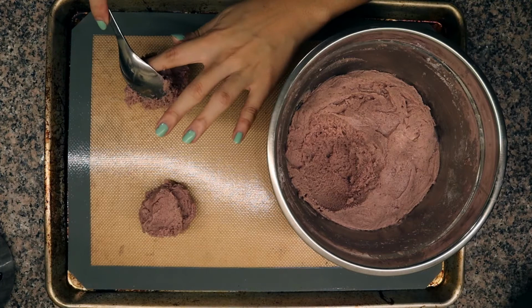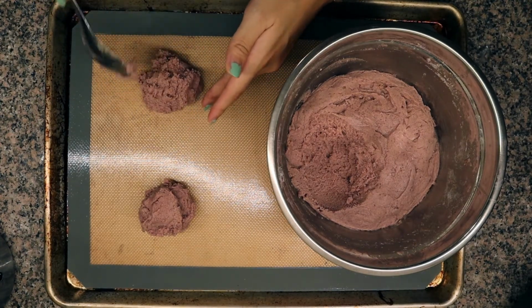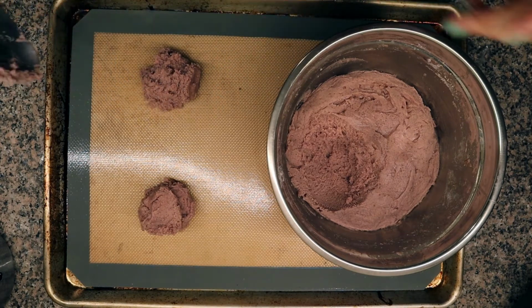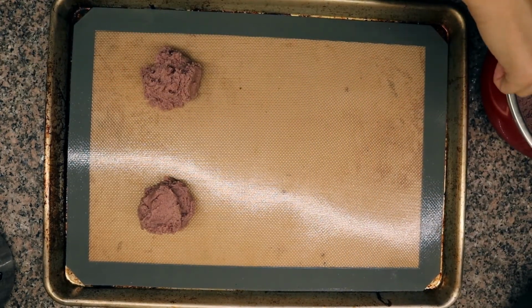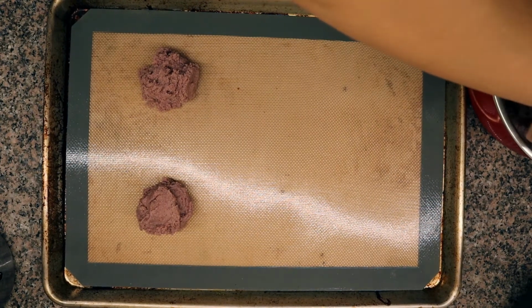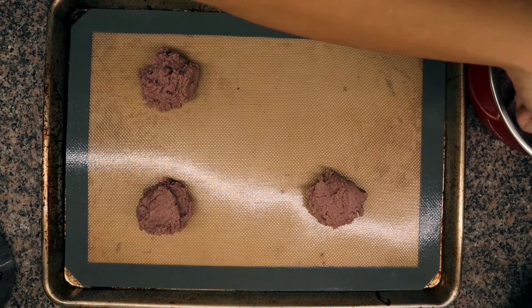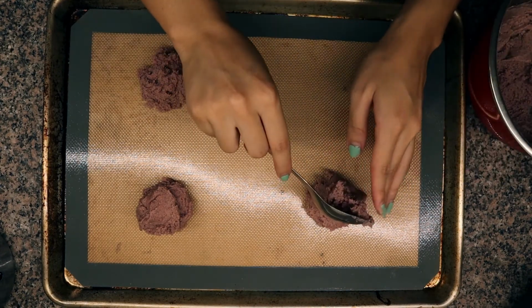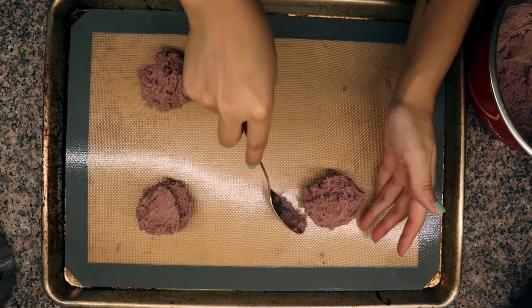After 45 minutes in the fridge, I took out my batter and started forming them into cookie dough balls. They should be about 6 ounces, like maybe the size of a golf ball. I really guesstimated, but they turned out pretty well. I made about 4 here. I popped the formed cookie dough balls into the fridge for about 15 minutes before popping them in the oven at 350 degrees for about 10 to 12 minutes.